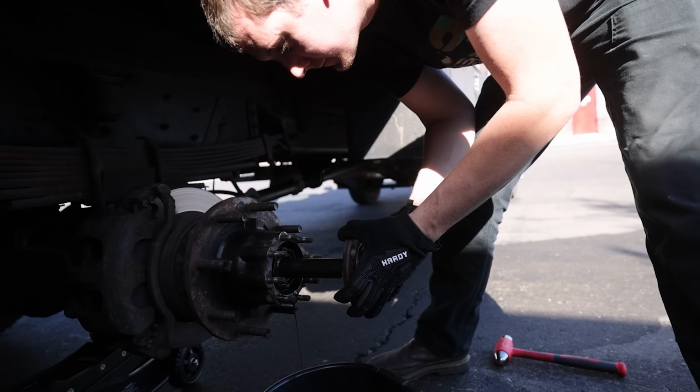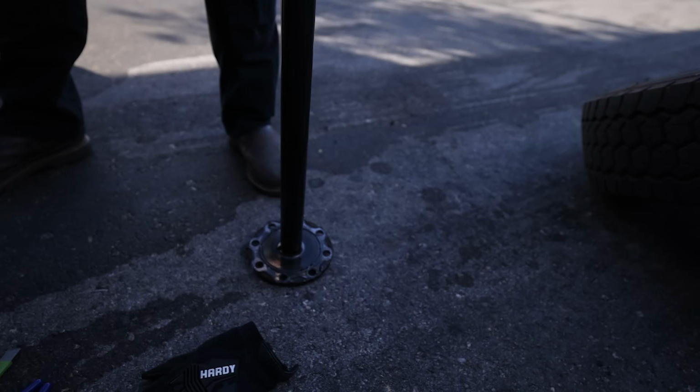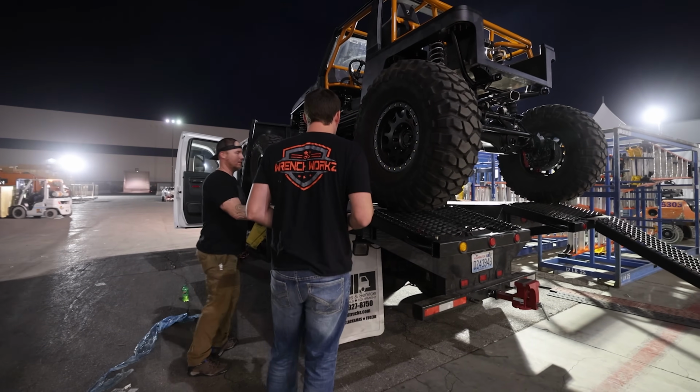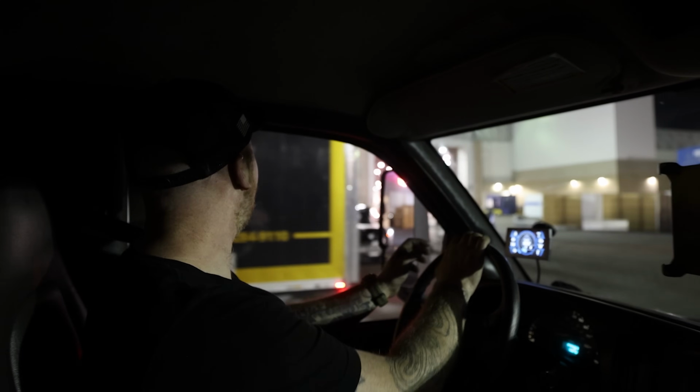So I made a bunch of phone calls. A friend, Chet Ruth, reached out and he said that he had a Kodiak rear end. He was only like an hour and a half, 2 hours from Vegas. So he pulled the third member out, brought it down to me. Just another angel that just came out of nowhere and helped me get back on the road. And we pulled that factory third out, and this is what we found.